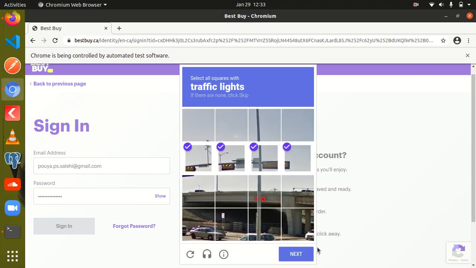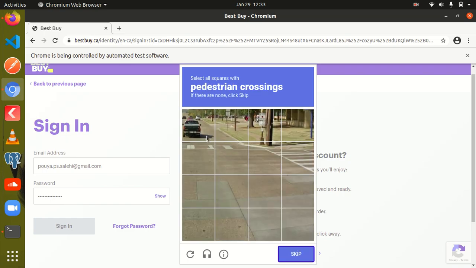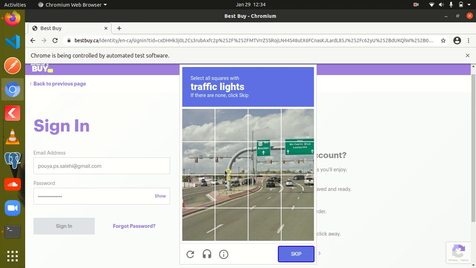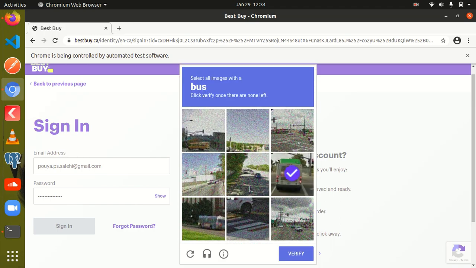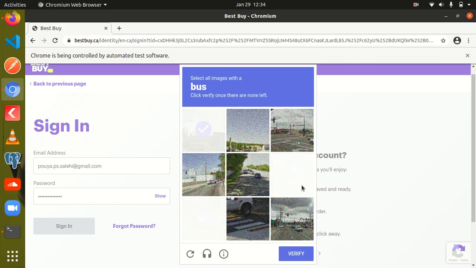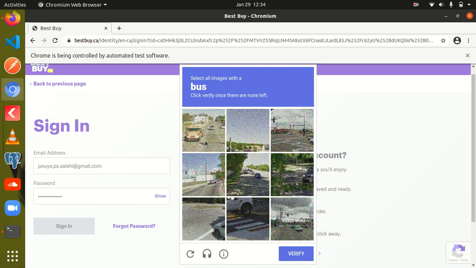Okay. Pedestrian crossings. Again. Traffic lights. What the hell? Okay. Let me just wait for it this time. Yep, it worked.